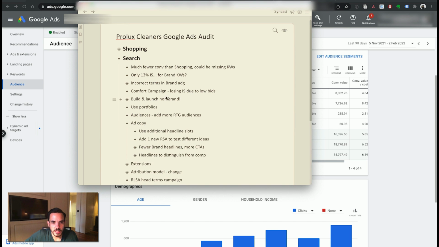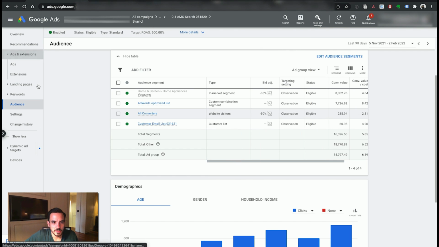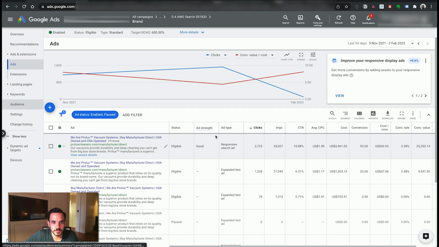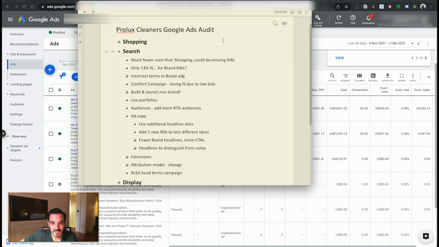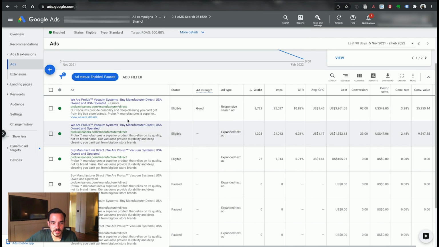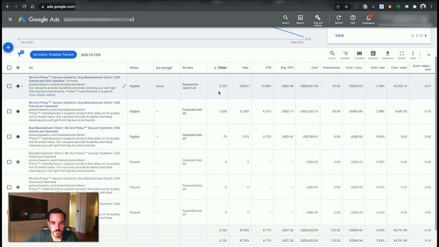So ad copy wise, in terms of your ads, we'll focus on responsive search ads, seeing as expanded text ads are kind of being sunsetted as an ad format. So you have additional headline slots that you can use.